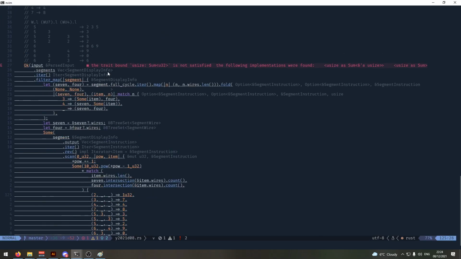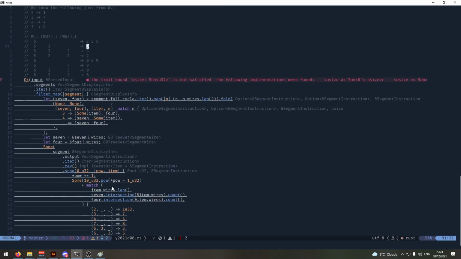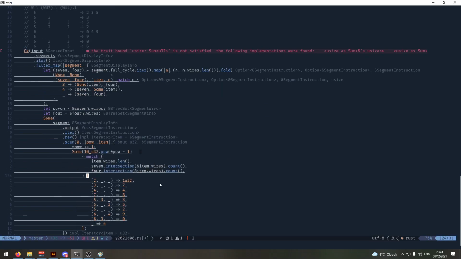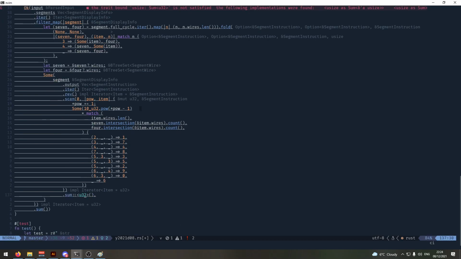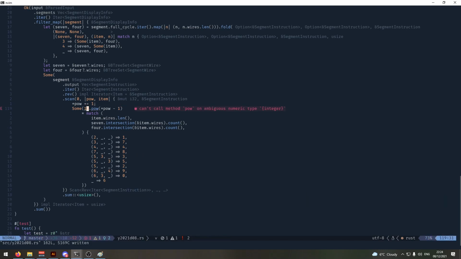Oh, I see. It's that I said the function returns a usize. We can make it a usize. Nothing in here needs to be a U32. That's just what I kind of reached for on instinct. There we go. Okay, and now you don't like that it's 10 U32, so let's just let it infer that it's a usize.